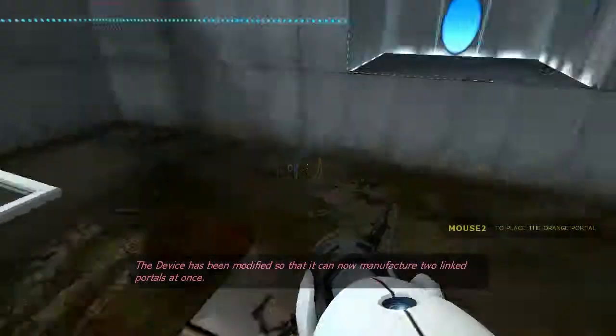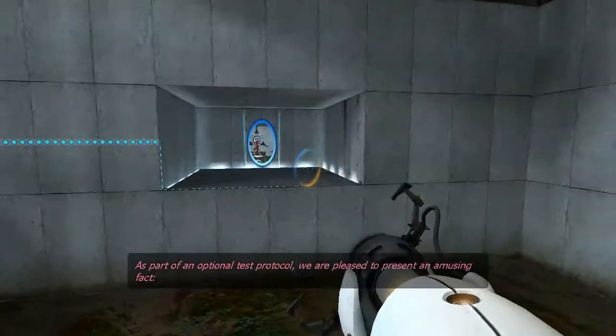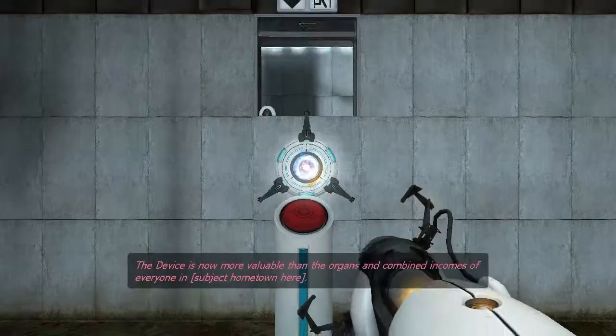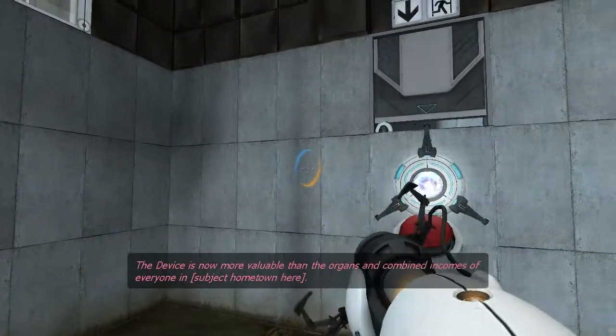Modified so that it can now manufacture two linked portals at once. As part of an optional test protocol, we are pleased to present an amusing fact. The device is now more valuable than the organs and combined incomes of everyone in subject Hong Kong, here.